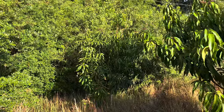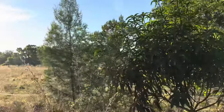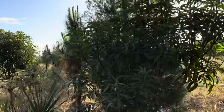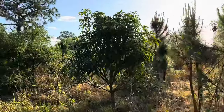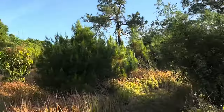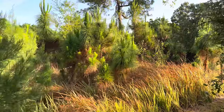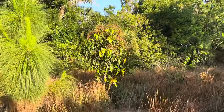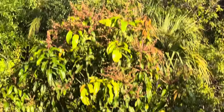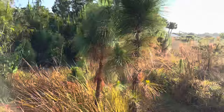That one has fruit all over it. This one's blooming right now. Here's those Valkyrie mangoes that really haven't done anything yet. I imagine they're going to. I'm sure they're going to bloom. I'm positive of it. They just haven't done it yet. Here's a little gem mango that's completely covered in fruit. Little gem's a good mango.